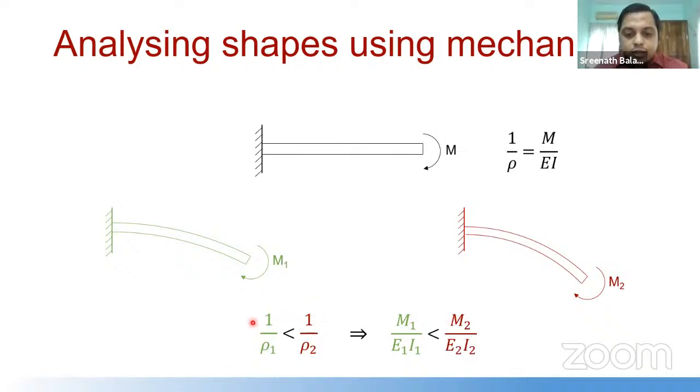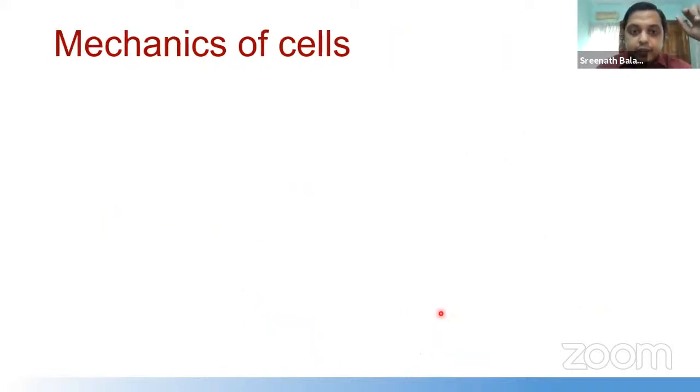Now, this is actually going from the shape to mechanics, because these are mechanical properties. This is a force, and these are the mechanical properties of the system. This is a material property and this is a geometric property. So just by looking at the final shape, and if you know the mechanics of the system, you can talk about something more than just the shape. You can talk about the forces, the properties, and everything. So we use a similar idea to do the same analysis for the nucleus. The mechanics will be slightly complicated, but the idea will be the same.